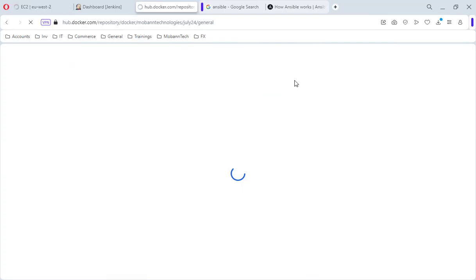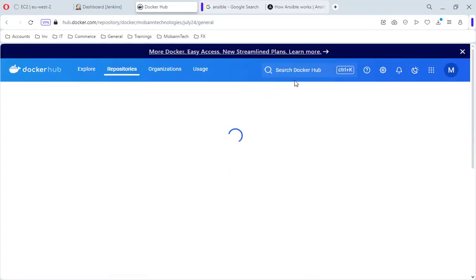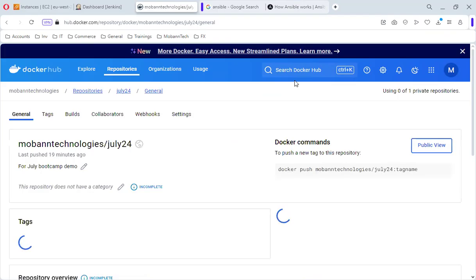Let's go and install Ansible on our Ubuntu. Any questions so far?